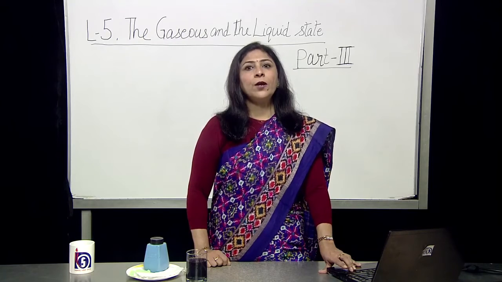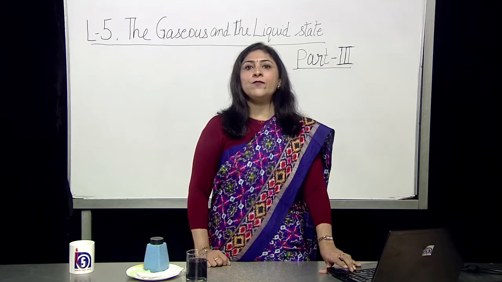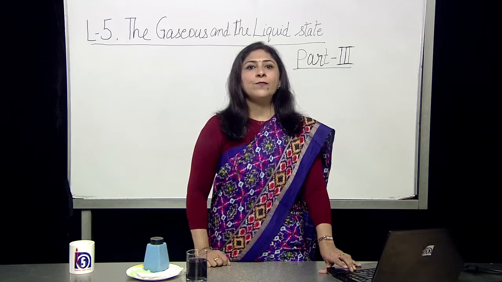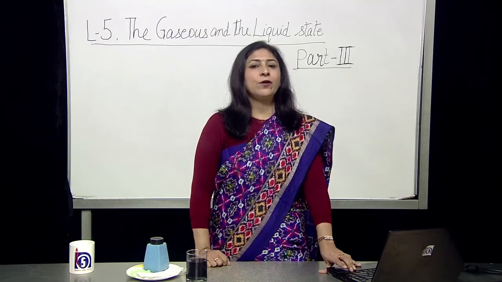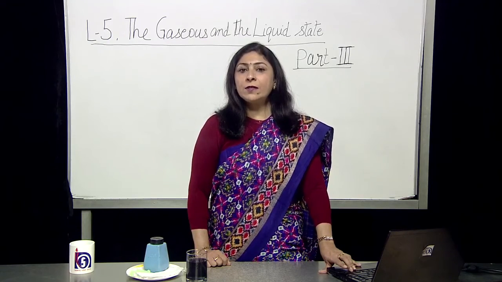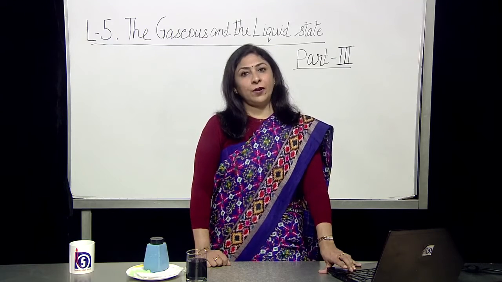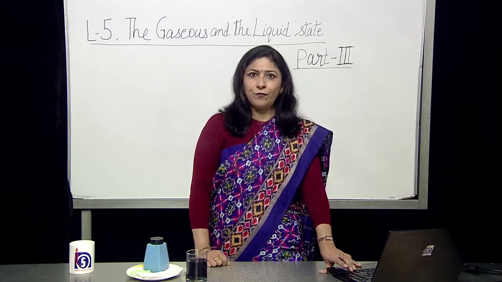If the weight of the liquid is negligible, then the shape is preferably spherical, like raindrops and soap bubbles. You find that they are spherical in shape because the area is lesser. Raindrops, basically, we say have a distorted spherical shape. It's not exactly spherical, but it is a distorted form.